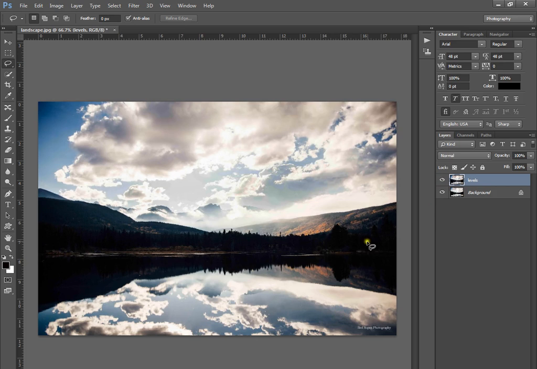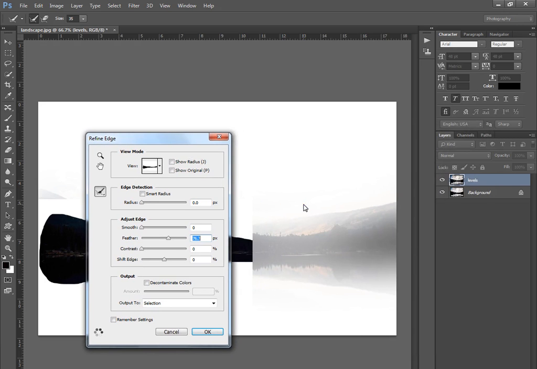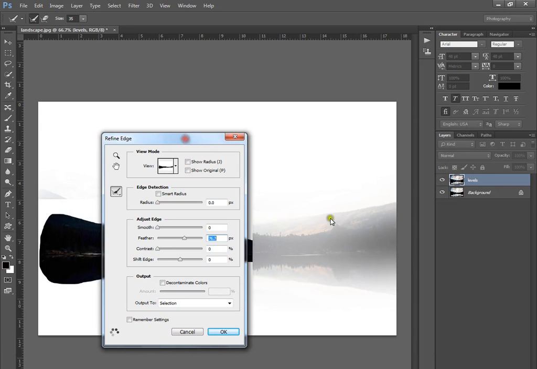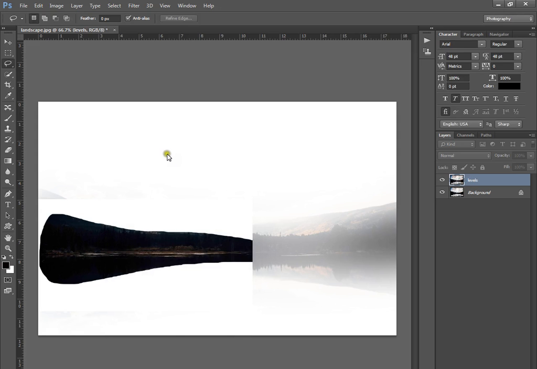So I want to actually lighten this middle section here, so I'm going to just select this middle section, and I'm going to Refine Edge, and I'm going to feather that out to about 80 to 100. 80 to 100 is probably fine, and just let that think for a little bit. It's definitely starting to feather out, but it's thinking. There we go. We can see it's thinking over here on the right side. My computer is slow today. We can see that this is all feathered out, so that looks pretty good. So I'm going to say OK.